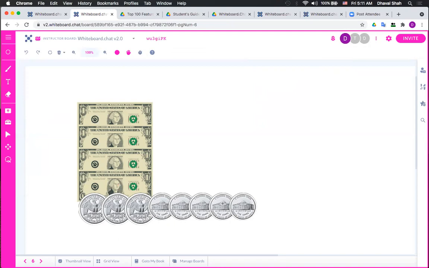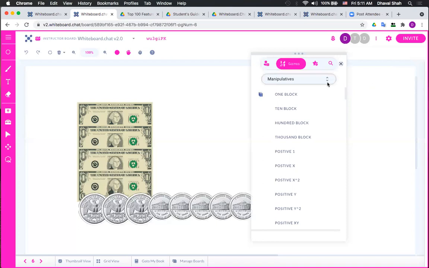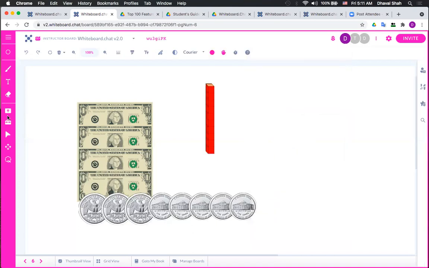Can you show it with the math manipulative tool? Yes. Hold on. So let's say I put a 10 block here, and this is my 10 block. I'm just going to close this panel. Again, I'm going to select the breakdown. So there it is. And all I did here is click on that 10 block, and you can do this with 100 blocks. The bigger, the idea is the same. It will break it down to the lowest unit that it can possibly be broken down into. I can't further break down one into anything else because there are no decimal blocks that we have. So this is for the breakdown.